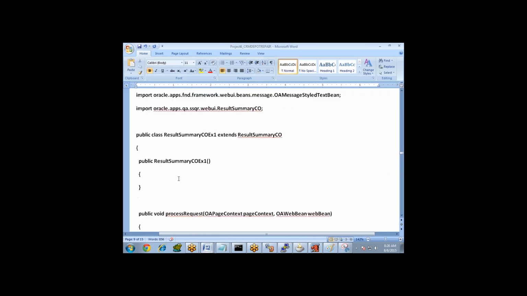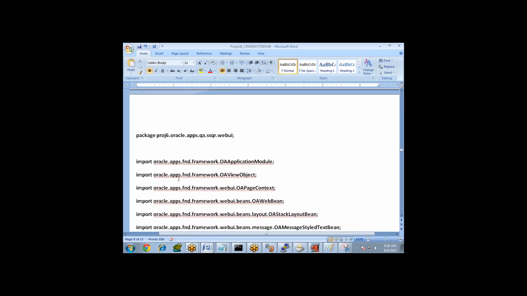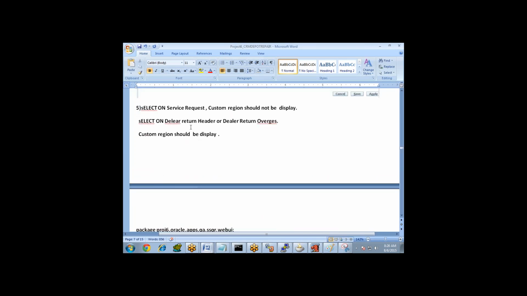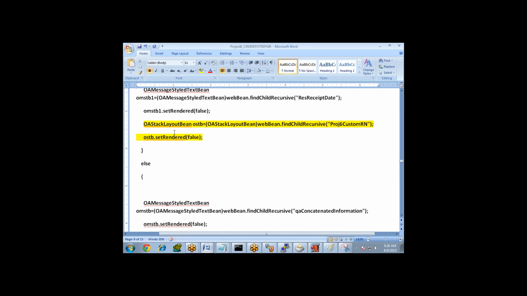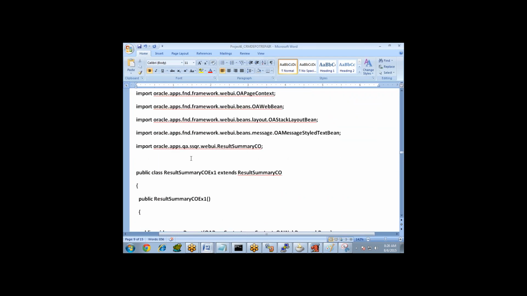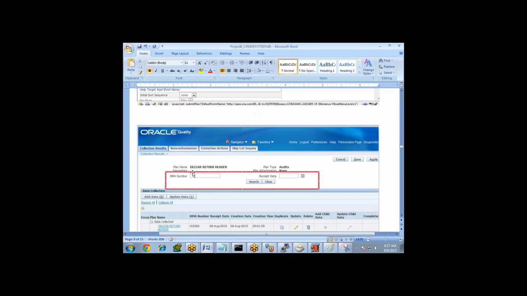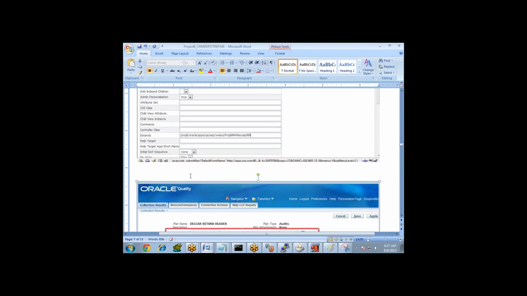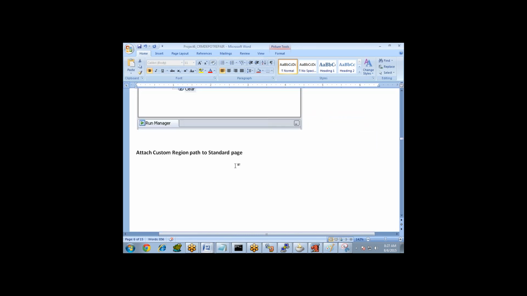Okay, for the custom region hide, I have added this. This is a custom region creation. Okay, create new item. The custom region creation steps are already there in the document, not this thing. Okay, under the main stack layout. Yeah, I got your question.